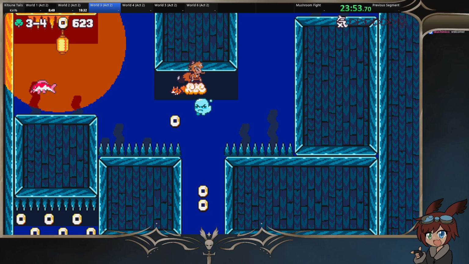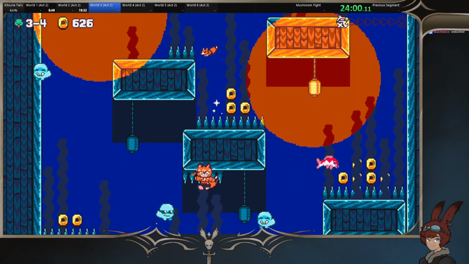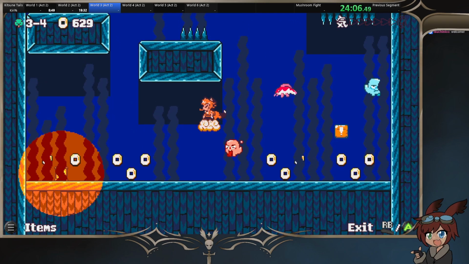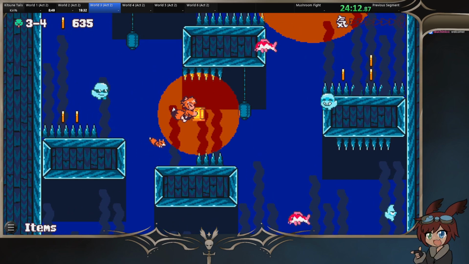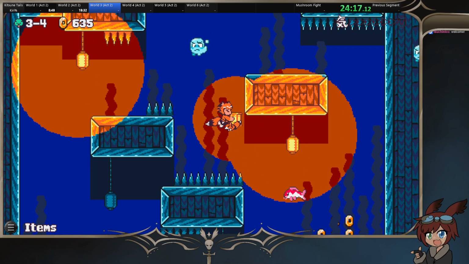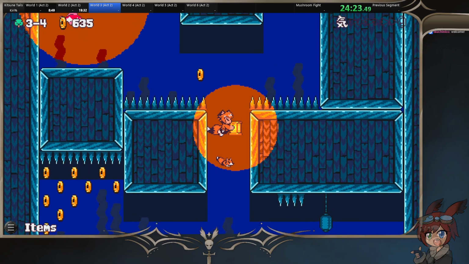We're just going to take the cloud at this point. Go all the way down to the bottom. And then once we've made it all the way to the bottom, we need to grab a lantern and then swim all the way back up. So generally, you want to try to route this so that you have a decent path through. Take out fish on the way down and stuff like that. Once you have the lantern, the ghosts are not a concern, so you can just go back up.